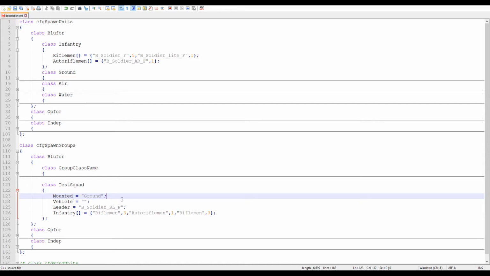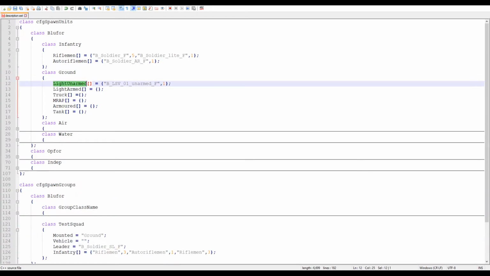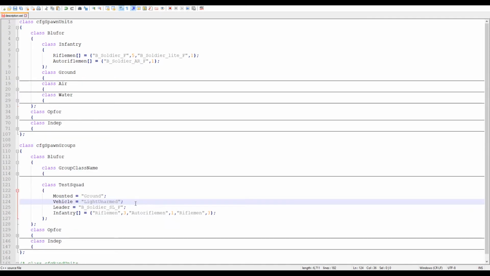So this means that it will search for the class ground. Technically, you can have different classes in there if you want on top of that, though the only one really that is important is the air one, and I'll explain why later. Right now, though, I'm keeping it simple. So ground vehicle, and we are going to tell it that it wants to be a light unarmed vehicle. So let's put that into there.